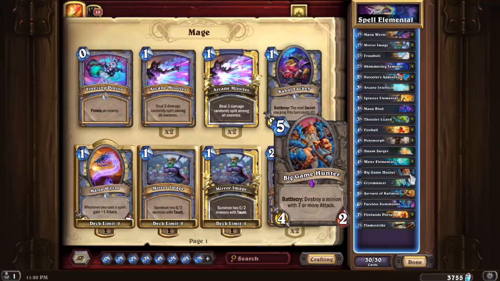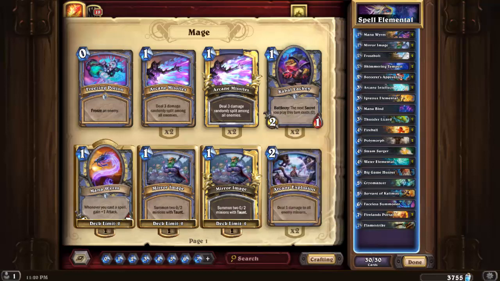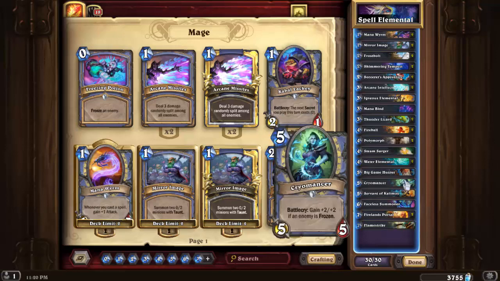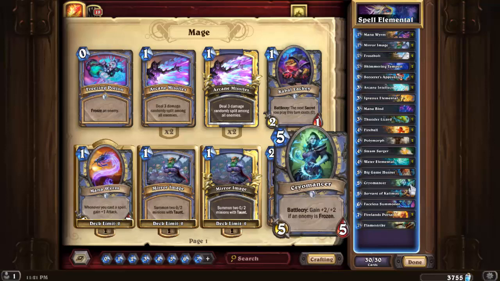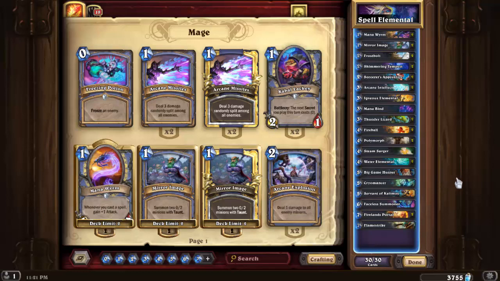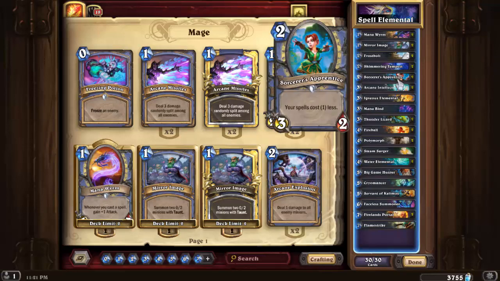deck. I've just been meeting a lot of Murloc Shamans on ladder, and this is my 5-drop answer to their Megafin, in case I don't draw my Polymorphs, but this card isn't actually necessary in this deck at all. So it could be replaced with something else. I'm trying it out with the Cryomancer. It's been okay. I would probably add more elementals once I get more of them, but this is a deck I just quickly threw together, and I think most people would have these cards.